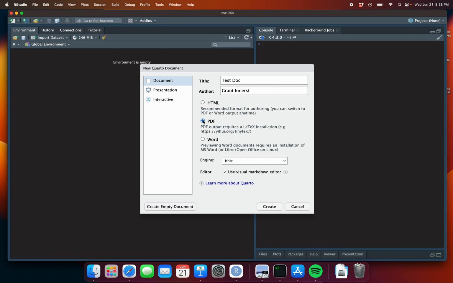Now, I tend to like a PDF, but there are things that you need to make a PDF. So it tells you here PDF output requires LaTeX installation. So LaTeX here is for fancy math symbols and also PDFs.